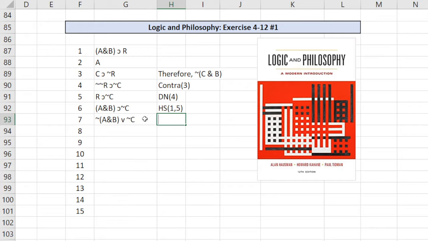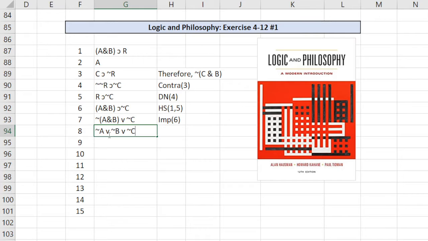You have to be familiar with these rules, and that's probably why logic is difficult for many people, because the rules are not clear. Once you know the implication rule, you can turn any conjunction or conditional into a disjunction. So now we have not the entire quantity A and B, or not C. Well, you might know De Morgan's law, which is about negating a whole quantity. If we do that, we have not A or not B or not C.